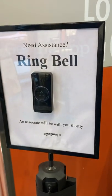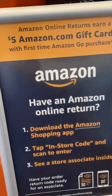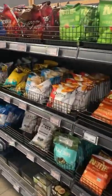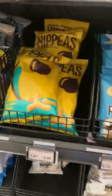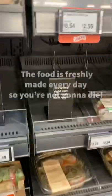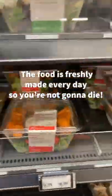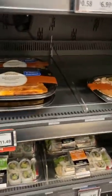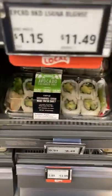It doesn't have as much stuff, but it's okay. And I looked at the prices for the beverages, and they were average, and some a little too expensive for me. And then I looked at the snacks, and I was looking for this vegan treat, and it was $4, so I left it. But then I started looking for some more vegan food, and I didn't find any except for some sushi, which was so good. I don't regret it. I love this place.